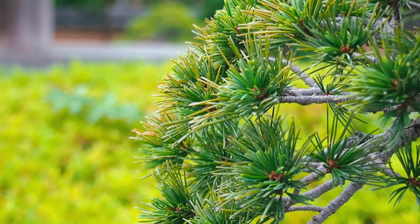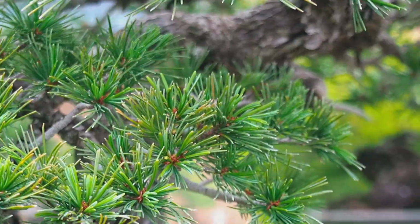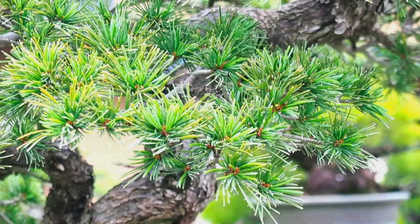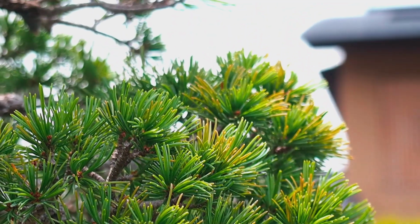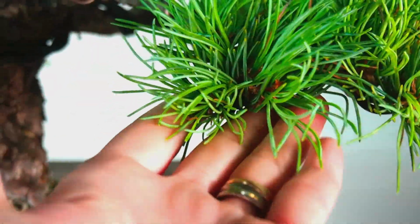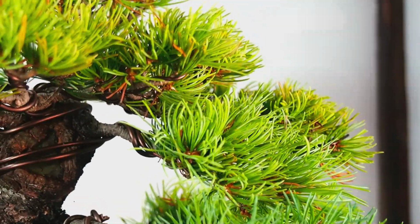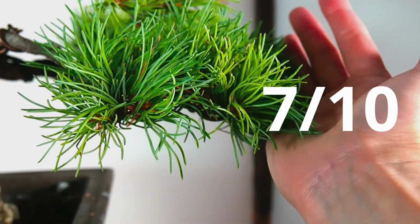Our fourth criteria is leaves. Japanese white pine leaves should be short and dense with beautiful green color. The museum's white pine has well-maintained, vibrant leaves, but I think some of the needle tips are slightly burnt because of the strong sun. I'd give it an 8 out of 10. My pine leaves are healthy and lively, but they are slightly larger compared to the museum's tree, maybe because of the genetics. I'd score it a 7 out of 10.